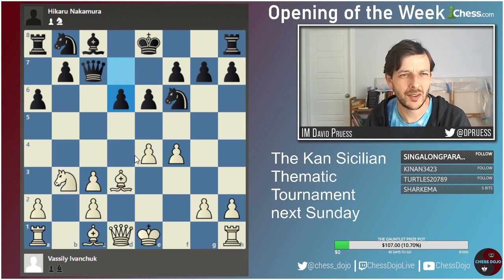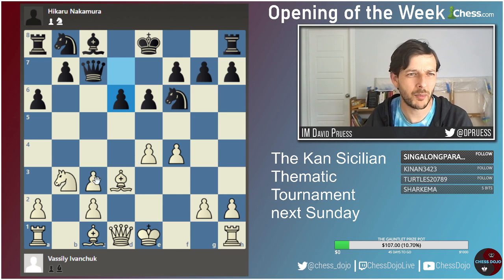So black does it and then doesn't spend the time grabbing the pawn. He knows this pawn's already basically worthless, so he doesn't take it. This pawn structure is now garbage, and he immediately rushes to start defending dark squares against this predator.